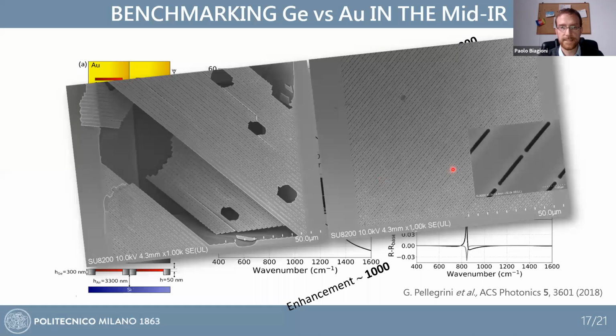For example, here you can see a freestanding membrane of germanium slits. And here the membrane is broken in order to really demonstrate the structure. And this is something that is very good from a plasmonic point of view, because you get rid of the substrate, which is often detrimental, and is not really possible with a metal layer. So you have to take into account technological perspectives also when you weigh semiconductors against metals.